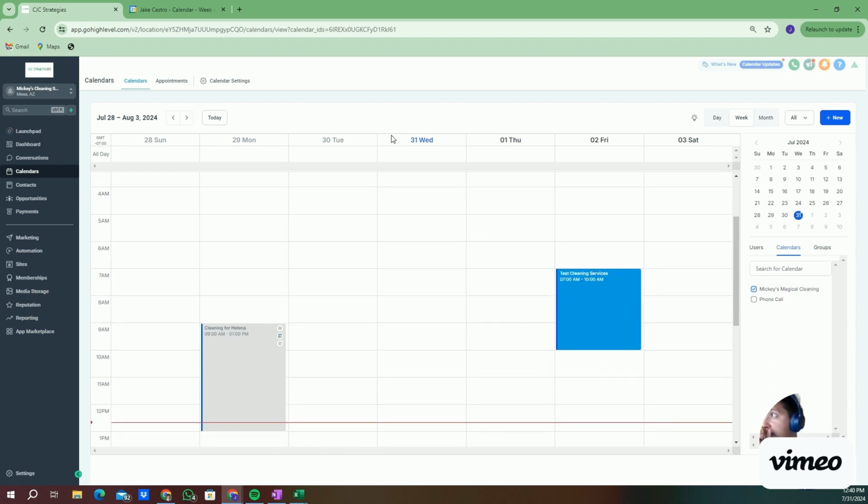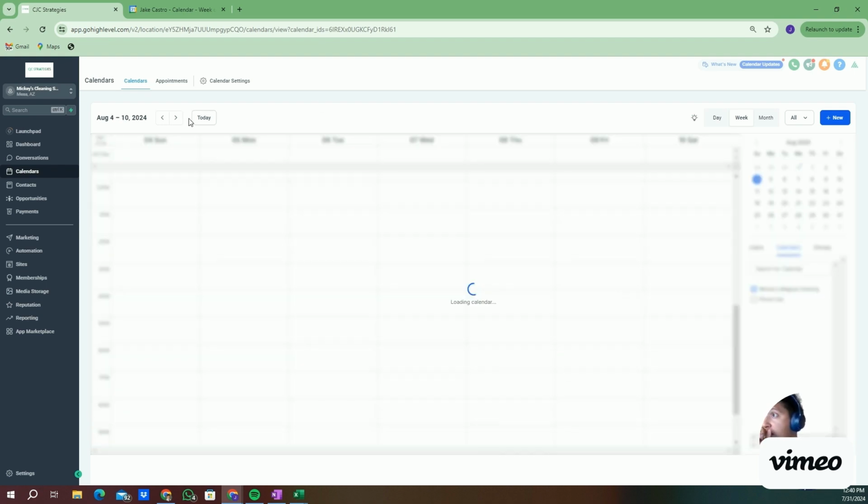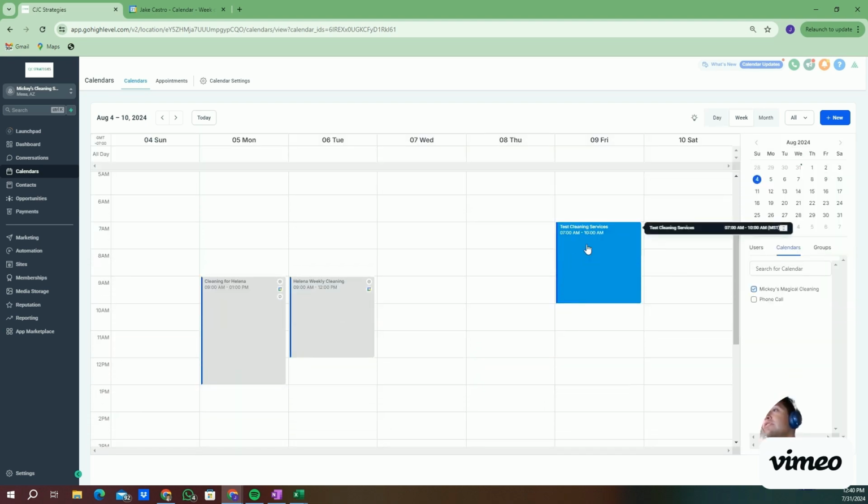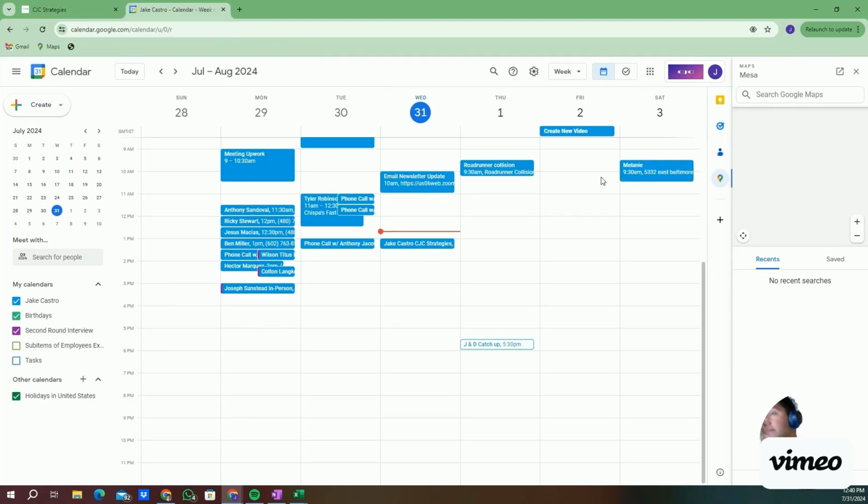And you can see that it reflects in the calendar here. I go to next week, and you can see that it reflects in the calendar here. So for now, for 8 weeks, 8 iterations, it's going to be at the exact same time.